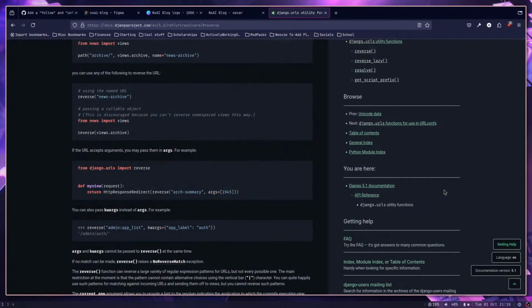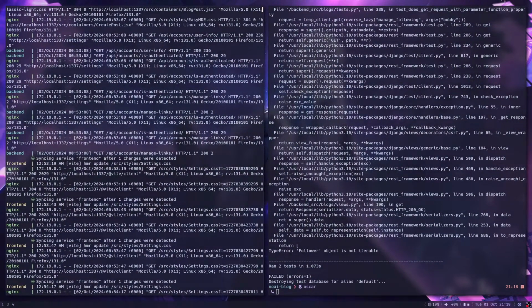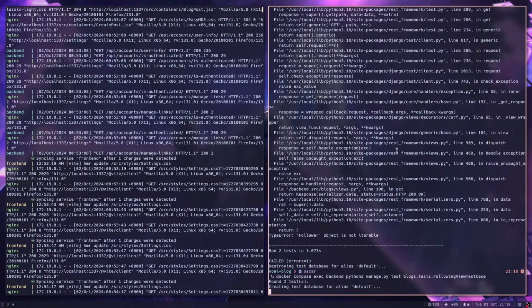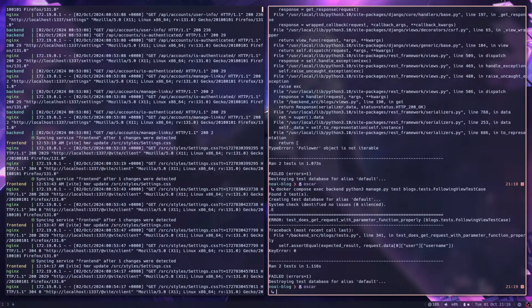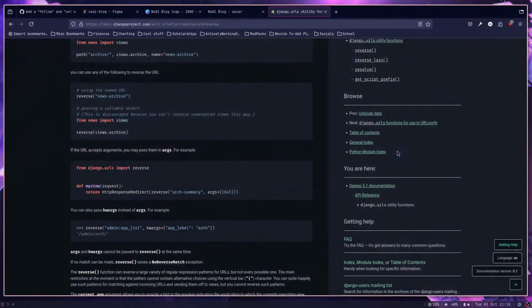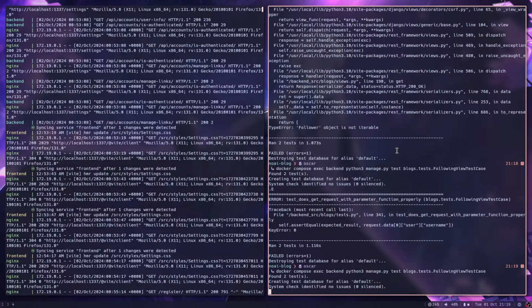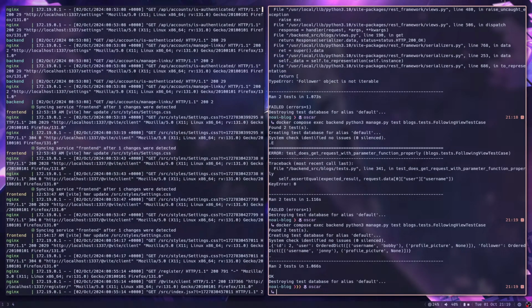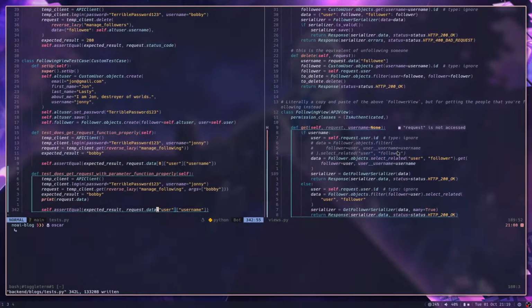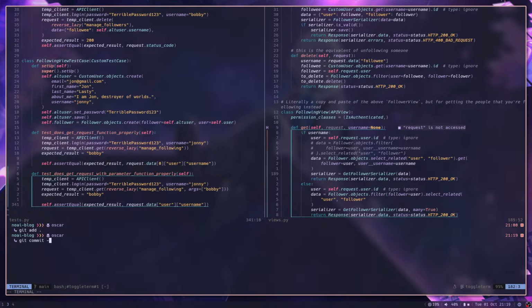I keep going to the wrong window. Okay, now we're at the right window. Let me print request.data because this is almost definitely different. I think it just needs to be, actually, this might just be the fix. I think because it's not going to be an array this time. Wonderful. Yeah, that works then. That's great. Okay, so let me commit this real quick. git add, git commit minus m.